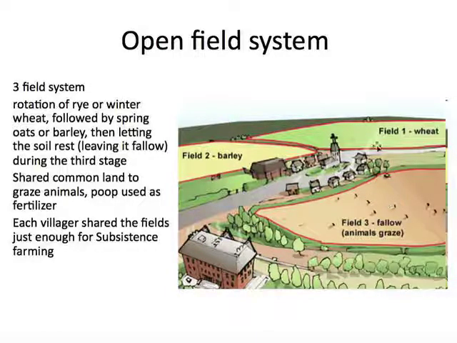Now, this type of farming just produced just enough food for everybody to live, maybe a little bit more for this guy over here to live too. So the agricultural revolution is they figure out a way to make all the fields, including the fallow land. They actually eliminate the fallow land. There is no more fallow land. And everywhere we go today, land doesn't need to rest because we figured out how to fertilize it. Basically, we put nitrogen back in the soil.